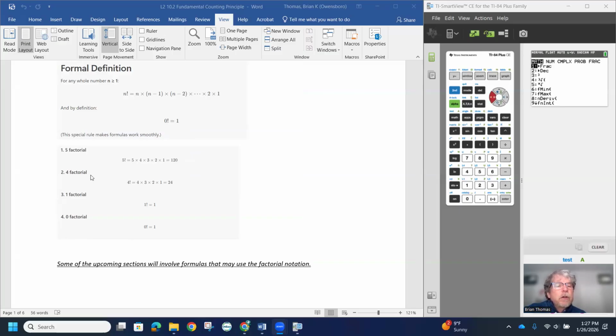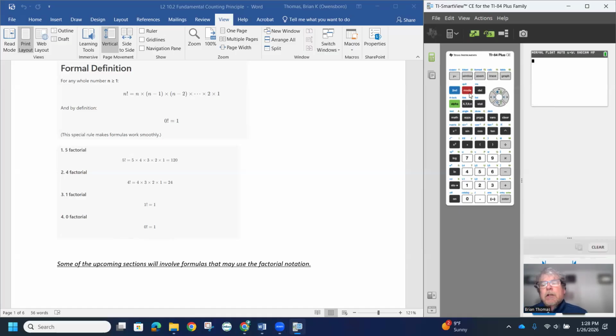So 5 factorial stands for 5 times 4 times 3 times 2 times 1, which is 120. 4 factorial would be written as 4 with an exclamation point, and that stands for 4 times 3, which is 12. 12 times 2 is 24. 24 times 1 would be 24. Some of this math, if you get small enough, you don't really need a calculator for. Notice that 1 factorial just means 1 times 1, or just 1. And as we mentioned earlier, 0 factorial is the special one. 0 factorial represents 1.